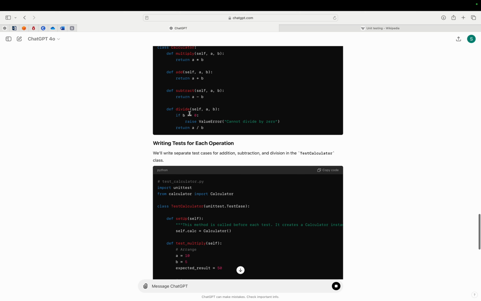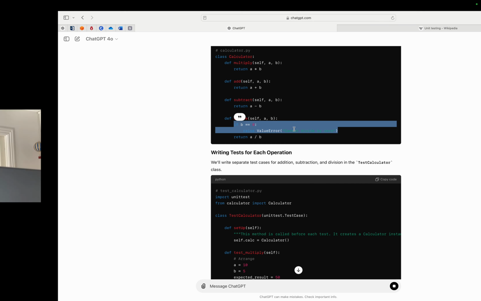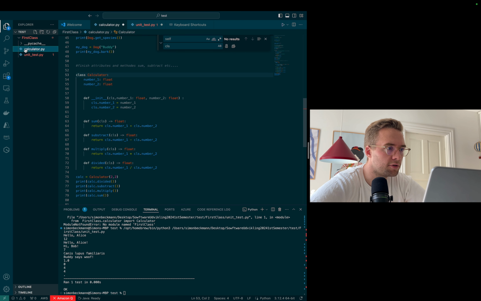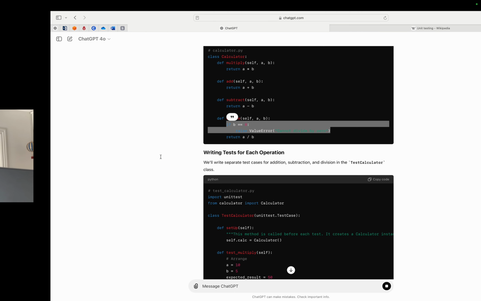Yeah, okay, so we have to... Okay, so you can do this to avoid dividing by 0. Yeah, so let's try to implement that in our function here. So how does it do that?